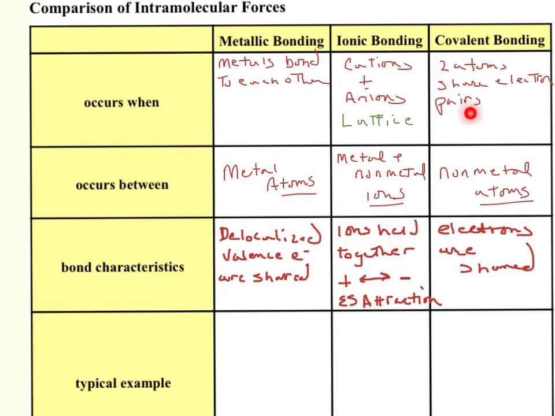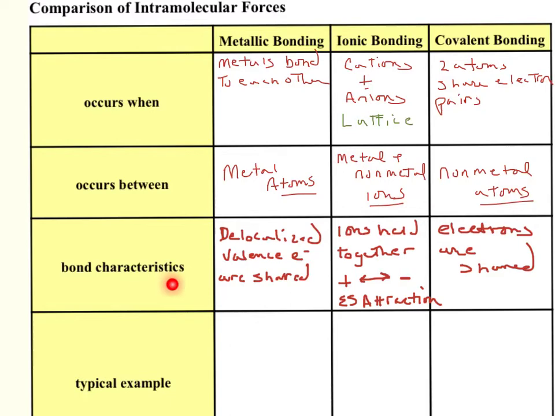Okay? For a metallic bond, it occurs between metal atoms. Ionic bonding occurs between something that's a metal and something that's a nonmetal. Remember, metals form cations, nonmetals form anions, and the operating thing here is that we have a connection based on ions. Covalent bonding, we're talking about nonmetal atoms creating that.